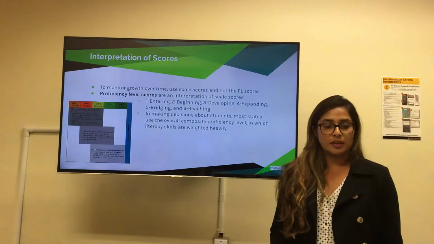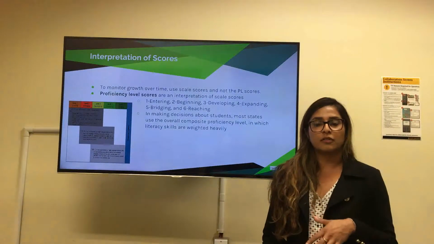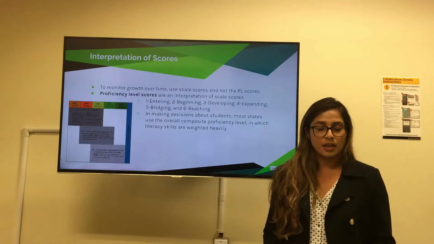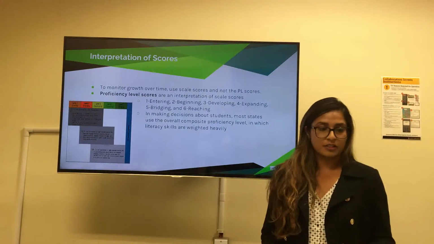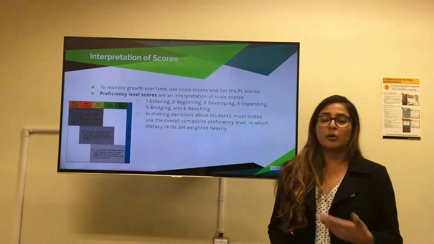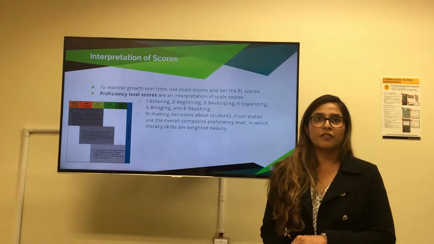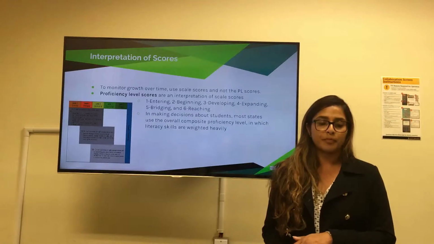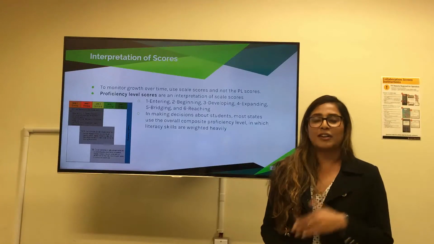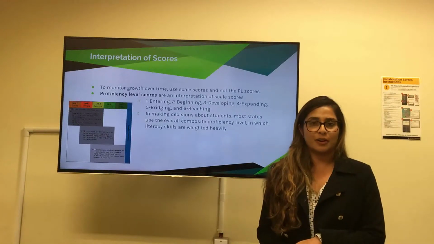So in the interpretation of scores, to monitor growth over time, they look at scale scores. And the proficiency level scores are most widely used for making decisions about students, and they're weighted heavily on the literacy score.